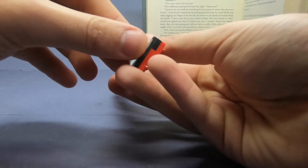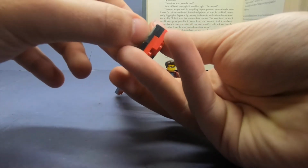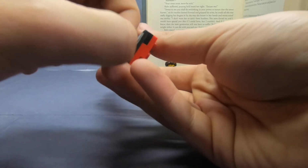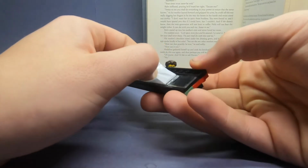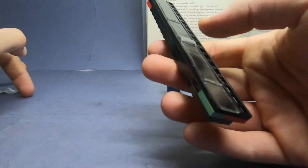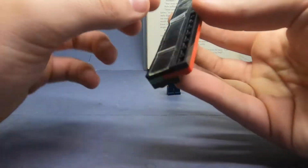I gotta remove the tape hopefully without removing the adhesive, because I've seen people do that. Doesn't work out too well for them. Got it. I gotta peel the rest of it off. That's not great, the way that bubbled there.